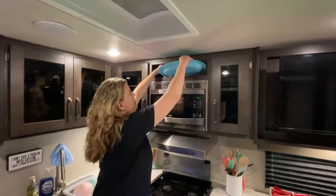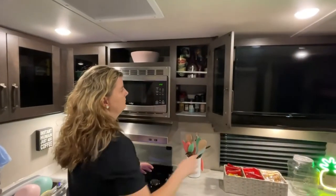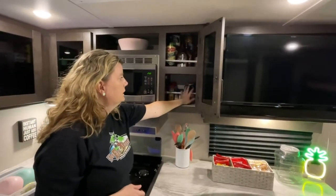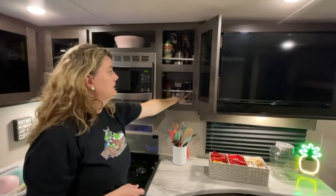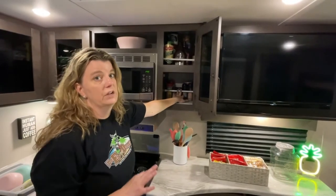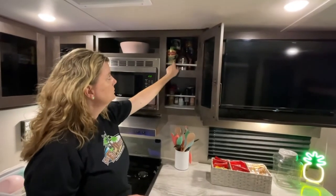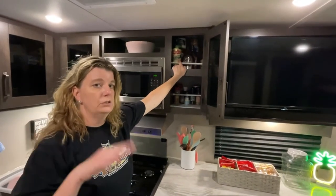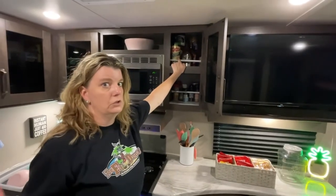Here are my spices and food containers — just odds-and-end spices. When we travel I push everything back and put the bar up; once we get to our destination I pull them forward because it's a lot easier to find the spices you need. Same goes for the olive oil — when we travel I put it in a plastic bag and store it down below. I'll show that in a different video when I cover getting ready to hit the road.